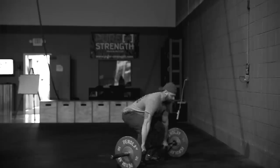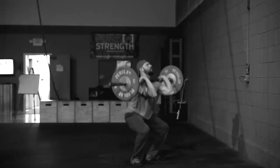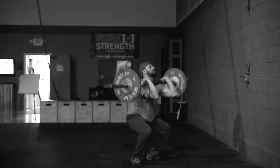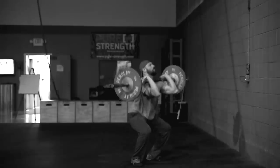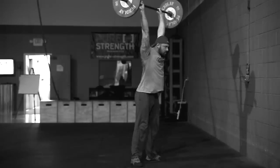Movement standards for WOD 3 — thrusters: the barbell comes from the ground at initiation. You can squat clean to begin, or clean to a full standing position and drop into the squat. The hip crease must be below the knee, and you finish with the barbell overhead at full extension of elbow, shoulder, hip, and knee. You do not have to pause in a locked-out position as long as full extension occurs at one precise moment.